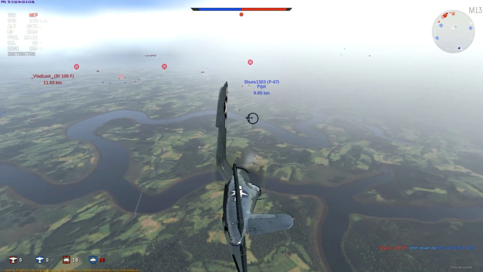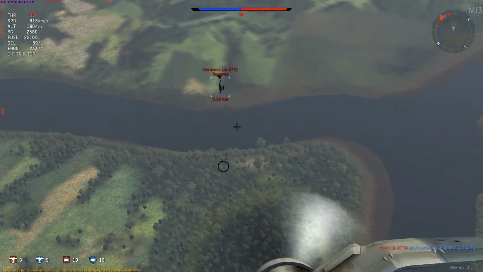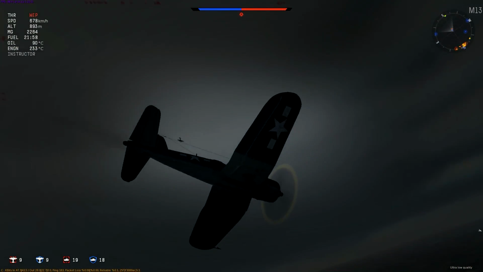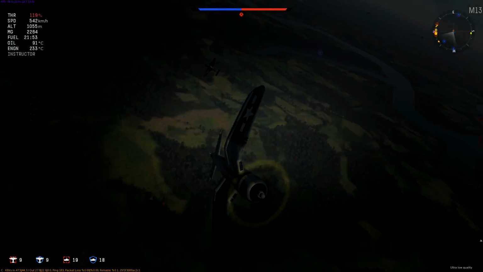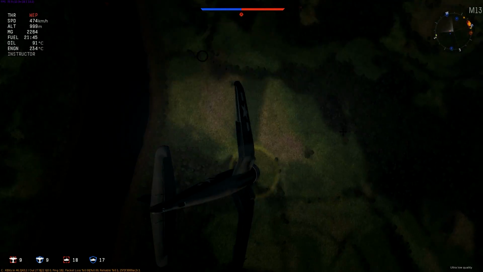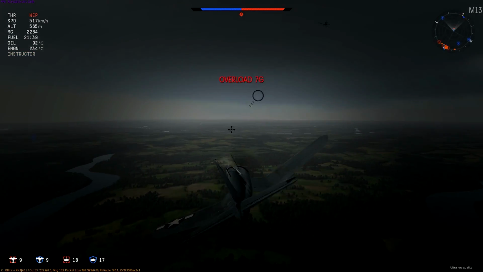I'm hoping to get him focused on, you know, a bot or something, but he's not. He sees me coming, and he immediately avoids my shots. And now we're in a ridiculous turn fight, and there's very little hope for me to win this thing. Of course, all my teammates are off doing something else.